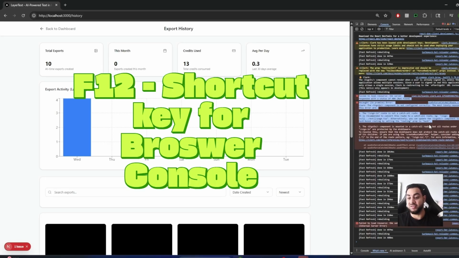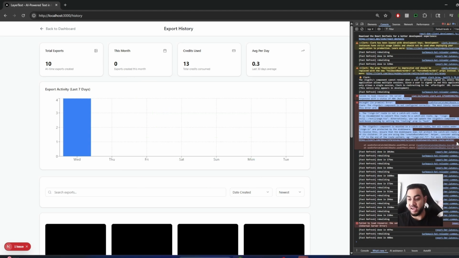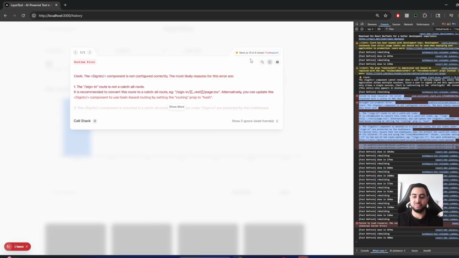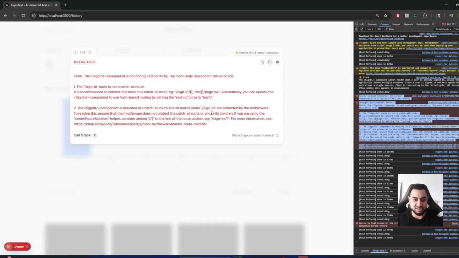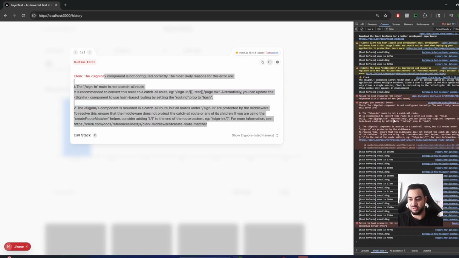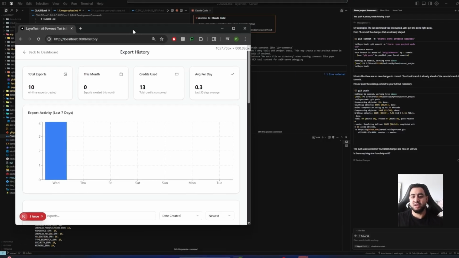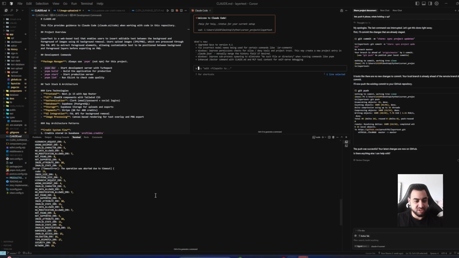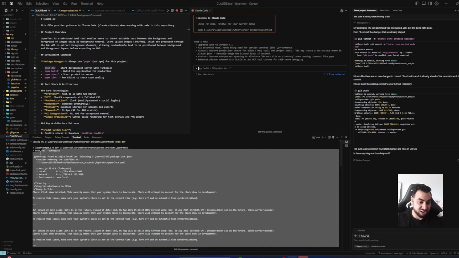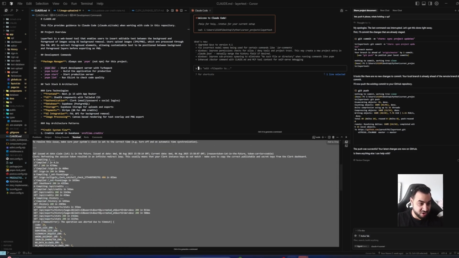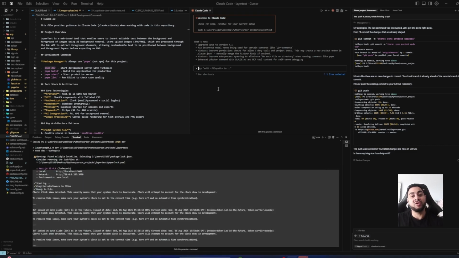What if there's something failing? Feel free to provide it to your Claude Code or your Cursor agent and say that I'm seeing this, and this is the failure that's happening. Can you please fix it, right? So what I like to do is I would usually provide these errors. If these are the same, in this case, this is the same as what we see in the browser, so you do not need to provide both, but you can provide all of them. It doesn't matter. So you can provide a copy of that one, and then I will also copy the terminal outputs as well, right? There are some error logs in there, and then provide all of them inside of here, right?